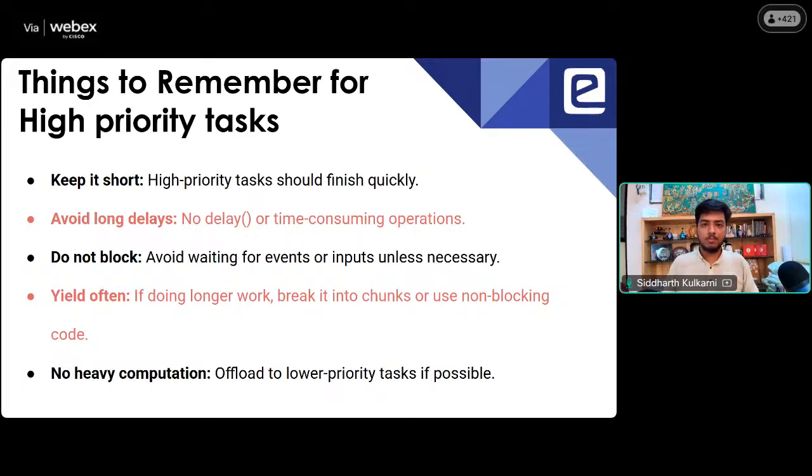And we yield often. So the concept of yield is whenever my higher priority task gets executed two times, now it has met all its deadlines. So what my higher priority task can do is yield, that is give up control voluntarily so that other low priority tasks can complete their execution. This can be done when your higher priority task has done multiple rounds of execution already and has met all its deadlines. This kind of condition is called yield, typically represented by a yield function that you must have used with your Arduino as well.